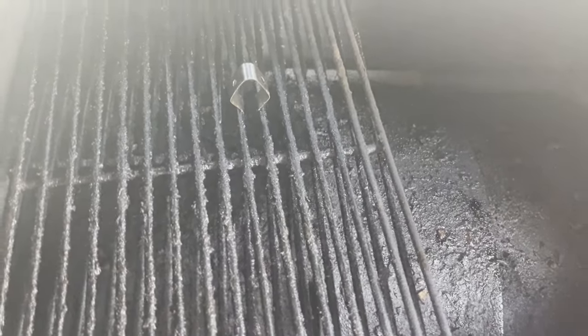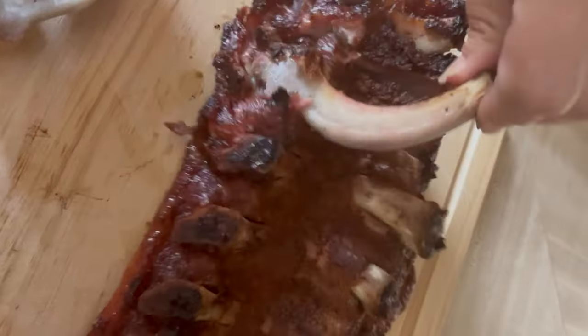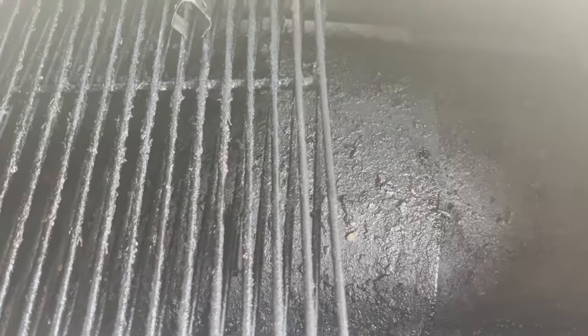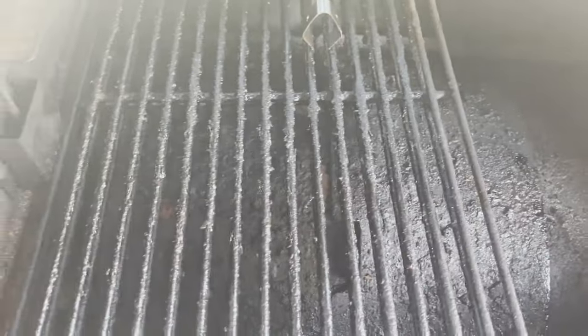As you can see, I need to clean this thing. I cooked some ribs on it — some fall-off-the-bone ribs actually — and they came out real good. I'm going to show you how I clean this thing and remove all the ashes. This is the Lexington Pit Boss, because I know a lot of you guys have this exact one. I hear your comments quite frequently on it.